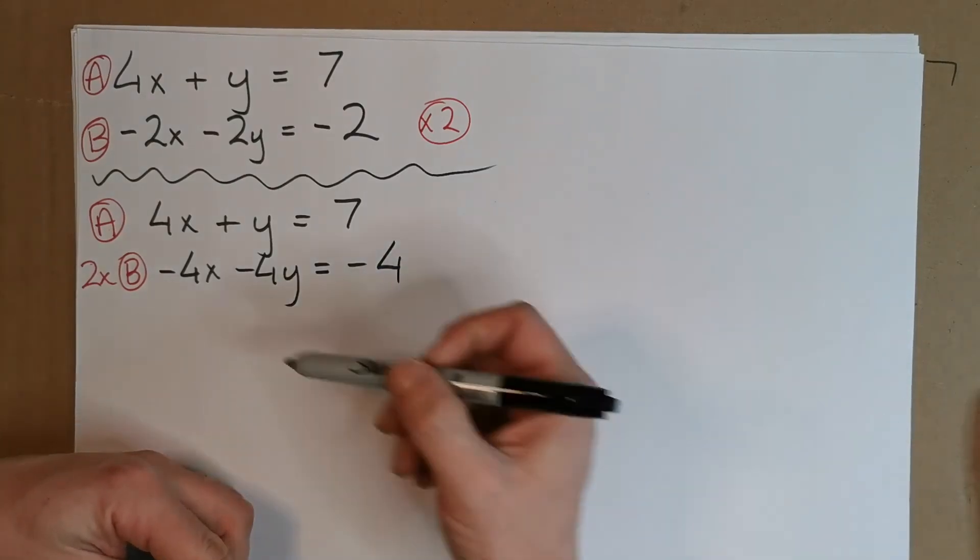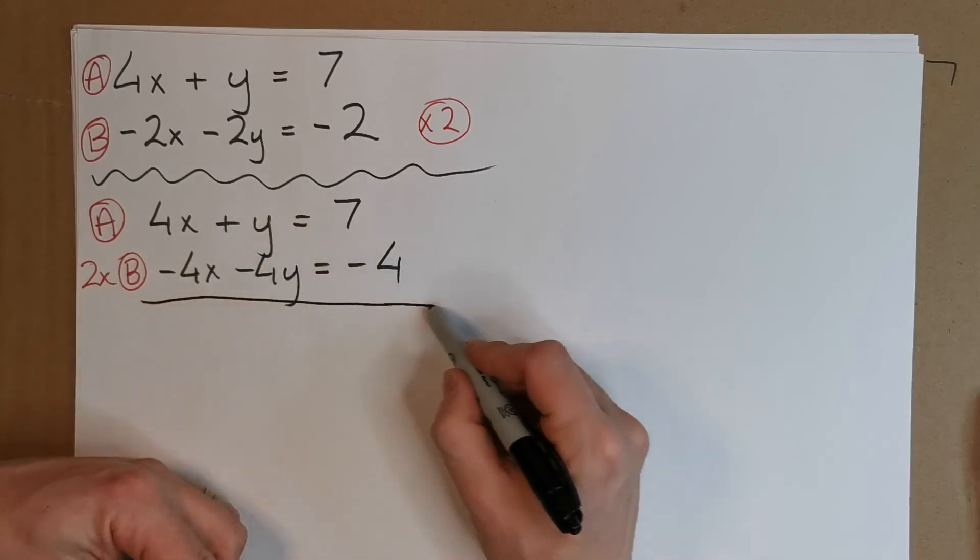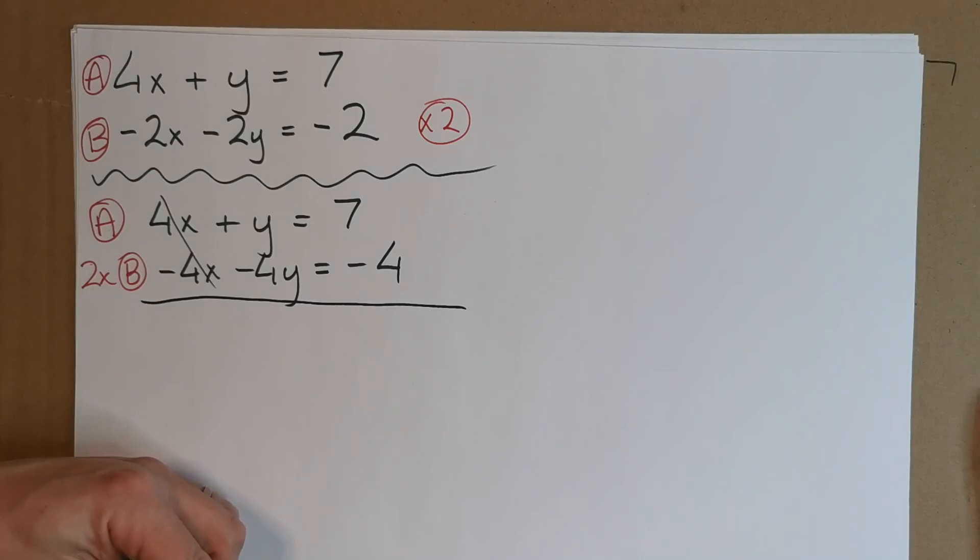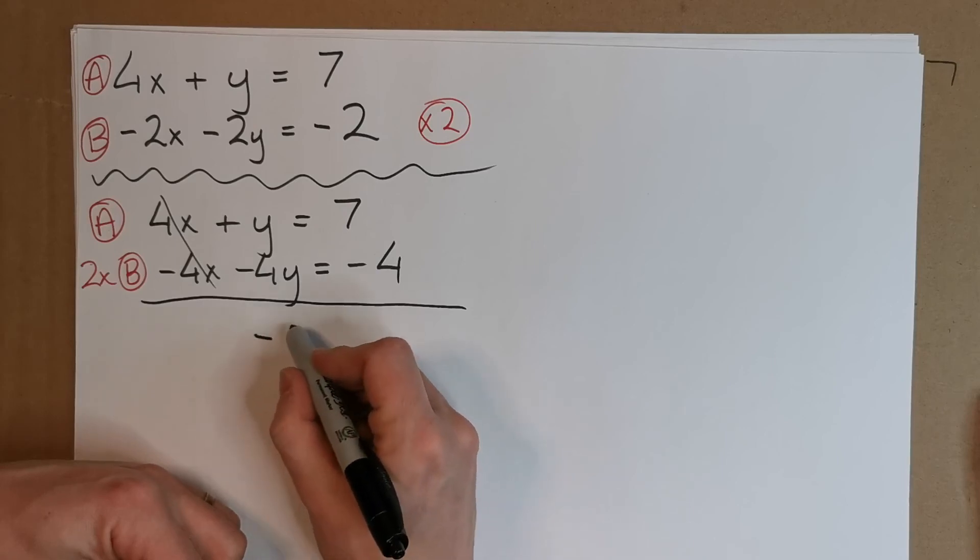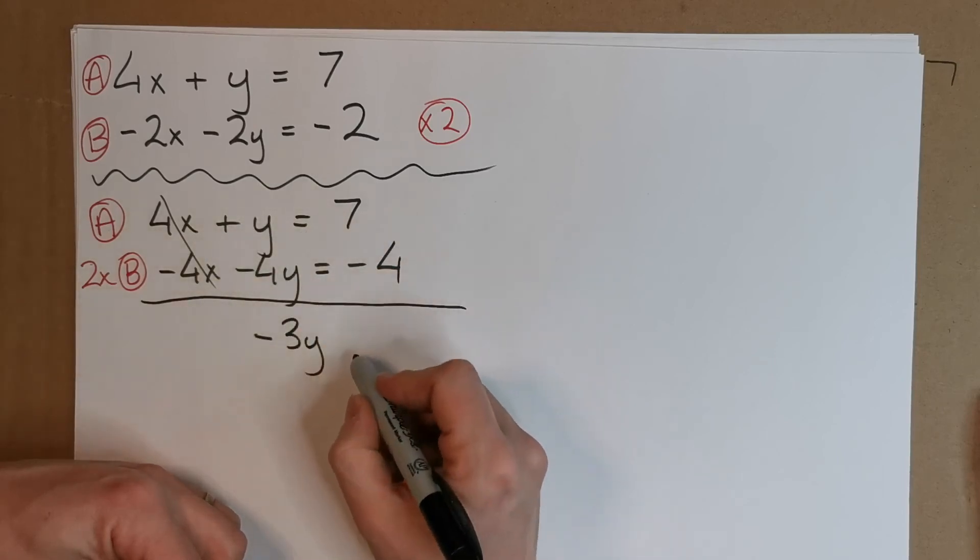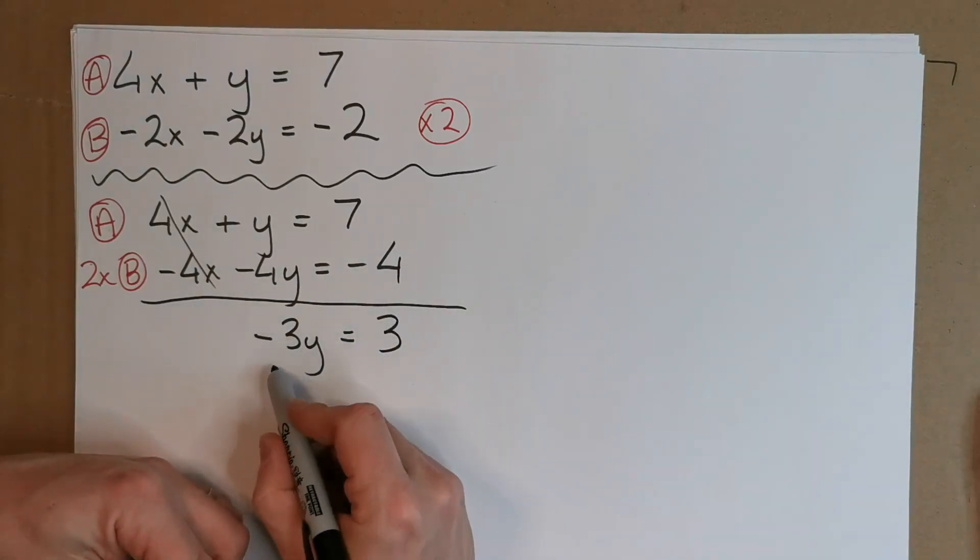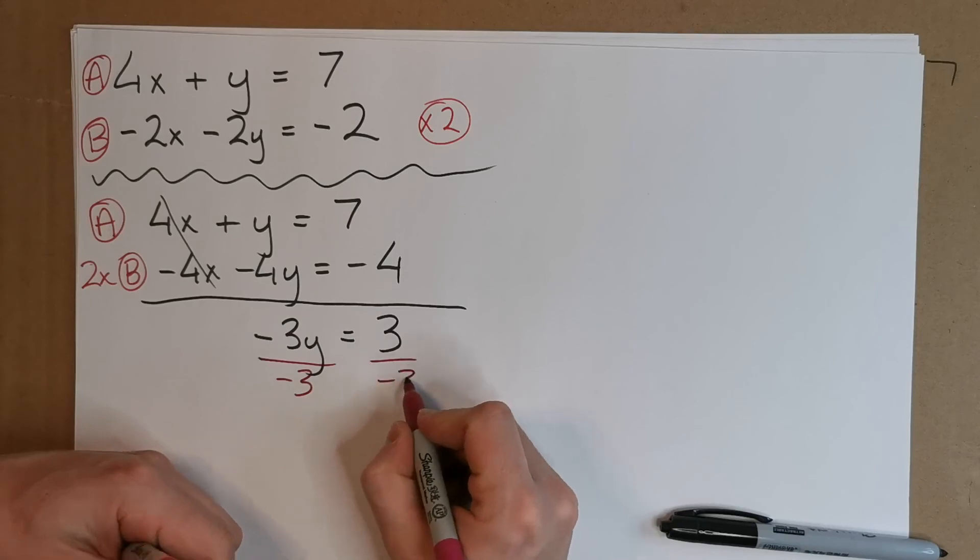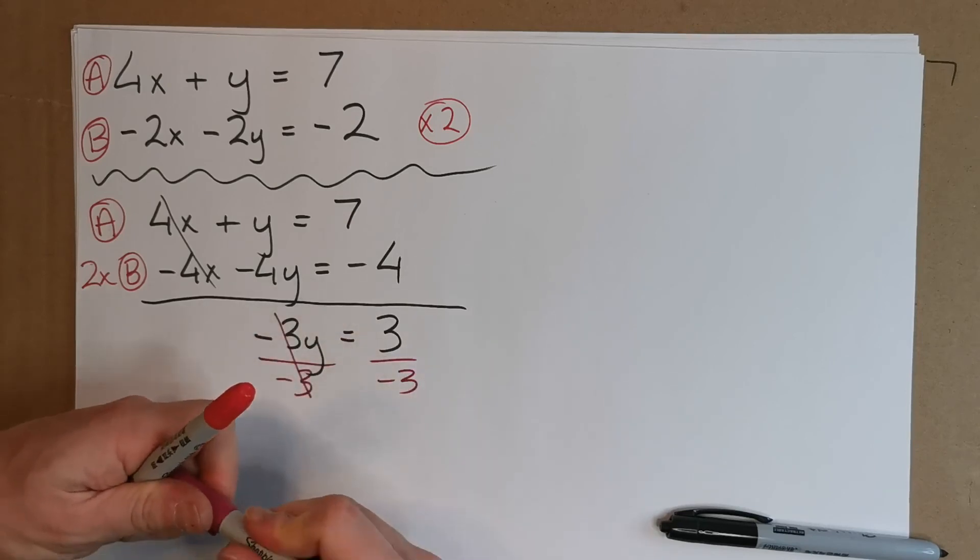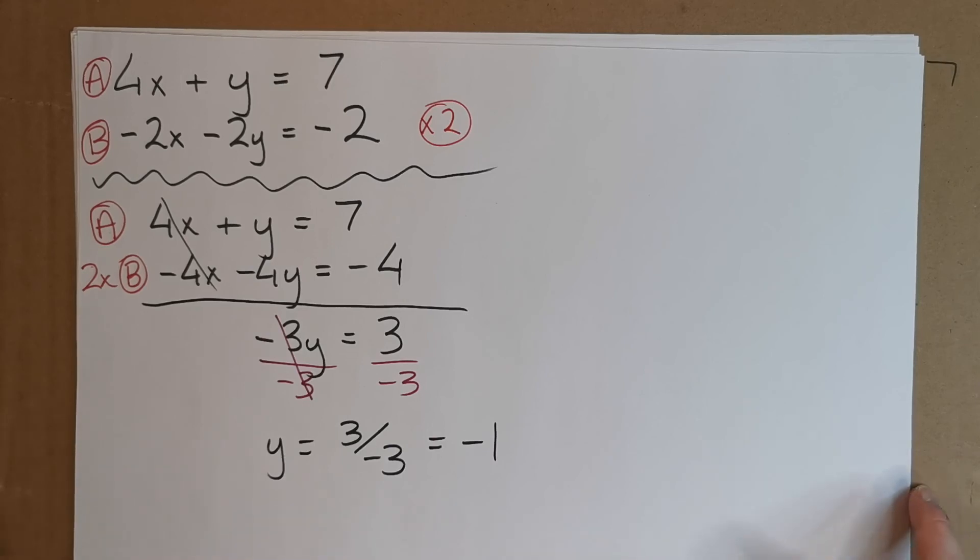Actually, if you look now at our X's, 4X on top is positive, and the 4X underneath is negative. So, they actually already cancelled for us. Job done. No need to change signs here, because it's already done for us. Then, a plus Y minus a 4Y. That's going to be minus 3Y, because it's like plus 1Y minus 4Y. And then, 7 minus 4 is 3. Now we just have to get rid of this minus 3 with Y. We just divide both sides by the coefficient of that term. And this goes, and we're left with Y equals 3 over minus 3. That is your calculator, and it gives you minus 1. So, it turns out Y is actually minus 1.